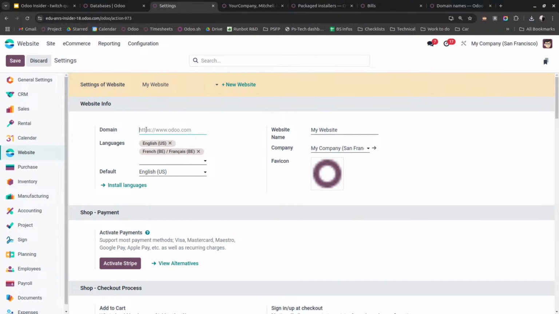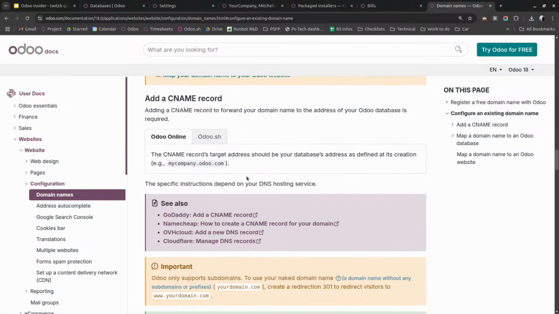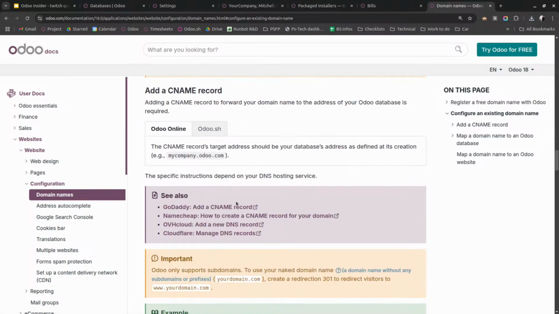Afterwards, all of the work that you need to do is on the provider interface. Especially here, do those 3 steps to make sure that it's going to work: add a CNAME record, map your domain name to your Odoo database, and map your domain name to your Odoo website. Those are steps that you need to perform in your provider. We can see here some documentation related to well-known providers, GoDaddy, Namecheap, OVH, to see how it should be done.